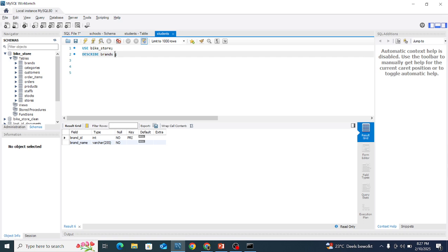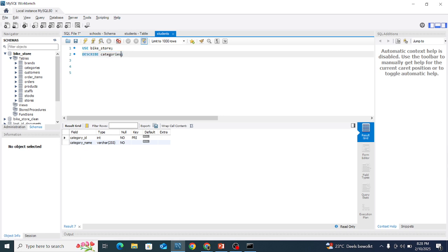We can also try to describe a different table because we have several. Let's see what we have in categories. I think I can execute these and see what we have. I think also in this category we have category ID and the category name.